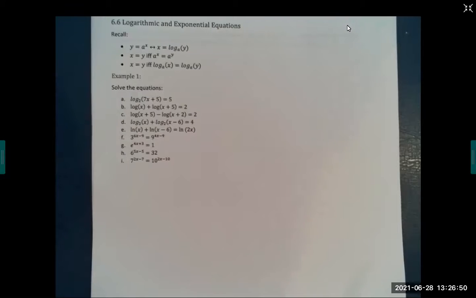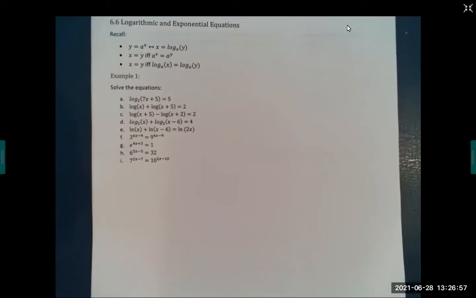So let's just jump into this. After the next two sections, the last two recordings for chapter 6 are word problems. In fact, we have one word problem today, but it's not too bad.